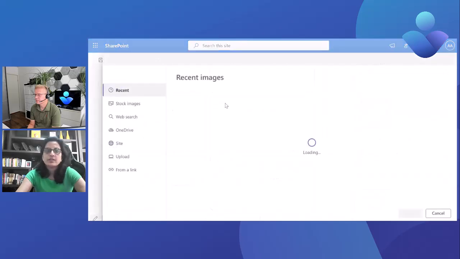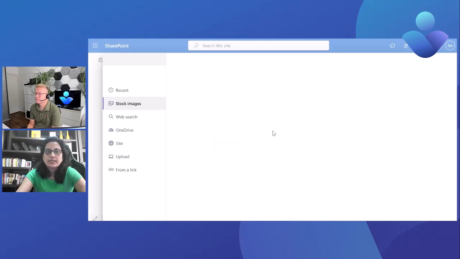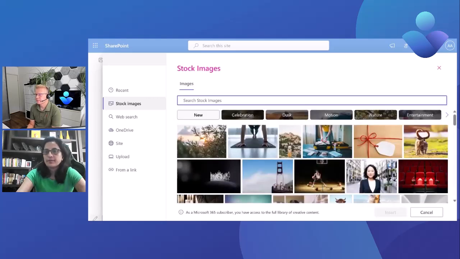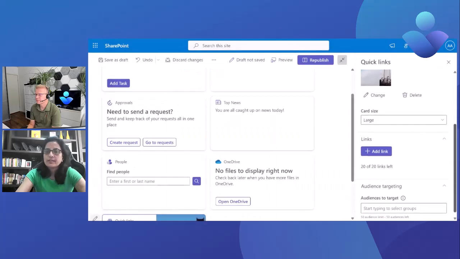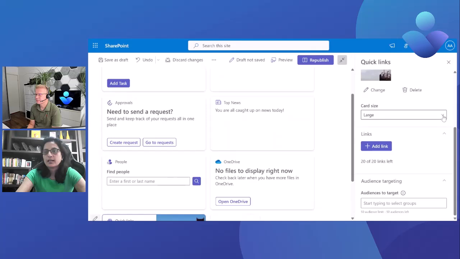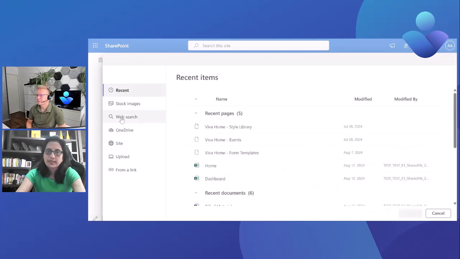If I go and change it, you could take any image from the images on your site, or it could be a branded image for your organization, and we just select an image and go ahead. Okay, and after this, as usual for all the card sizes, we give an option to change the size, large, medium, whatever you like. And then we come to the real content where we can go and add links. Now here you can add links from within the organization or outside the organization.